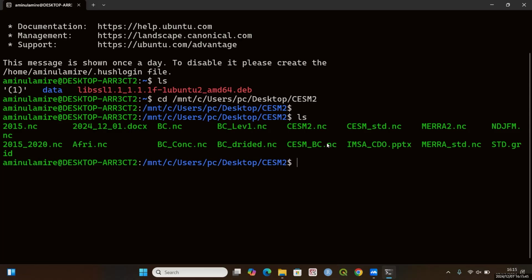So how do we make them have the same standard? That is what we did last week, to regrid the data. Before you do this, you have to make sure that your data has the same spatial resolution.